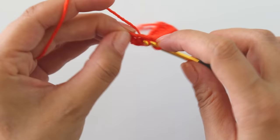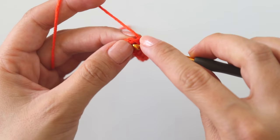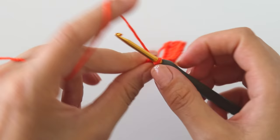That was my last stitch, and into this chain I'm gonna put one more because I'm counting this chain 2 as a stitch. Now, chain 2, turn.